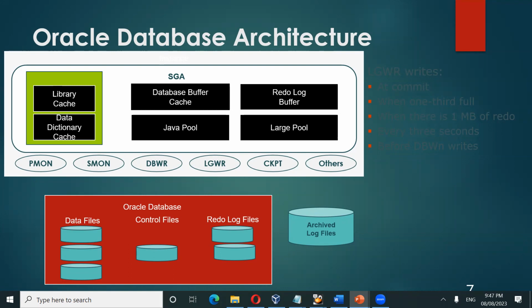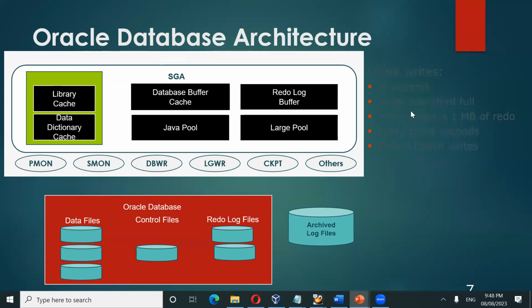So whether it is a DDL or DML transaction, it gets written into a redo log file. How? From the redo log buffer. From the redo log buffer, with the help of the log writer process, data gets written into redo log files. Whenever there is a dirty buffer, it gets written into the redo log buffer. Then the database writer process writes that dirty buffer directly from the database buffer cache to the data file. But before that, the log writer process writes the dirty buffer from the redo log buffer to the redo log file.